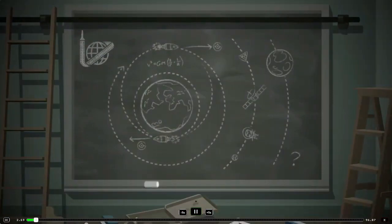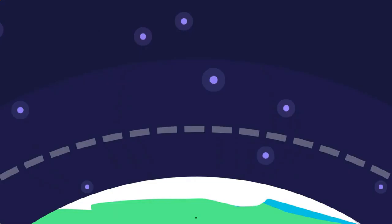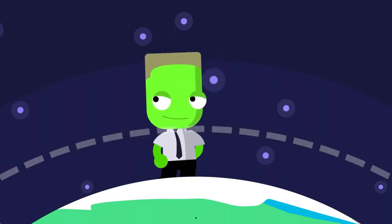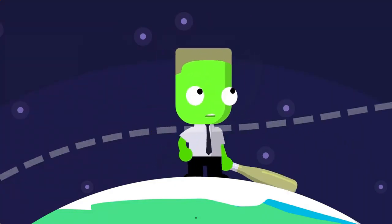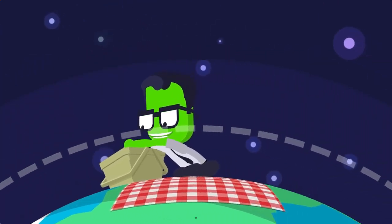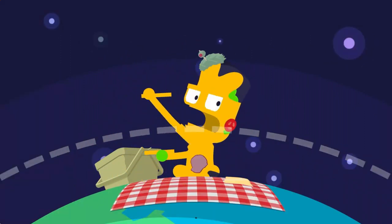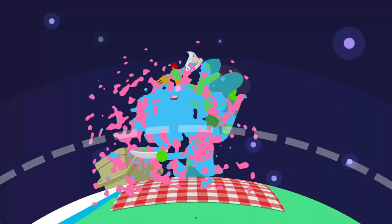Orbits are weird. Remember that orbiting baseball? What if you wanted to make its orbit higher? Well, it's a baseball, so grab a bat and try to hit the ball into a higher orbit. Your first thought may be to deflect the ball upwards, but unfortunately doing this bends your orbit so it hits the ground before it can return to you. What you need to do is hit the ball in the direction it's already moving, adding to its already high velocity. Now that you've sped the ball up, why isn't it getting any higher? It's just whizzing by at the same height it always did.